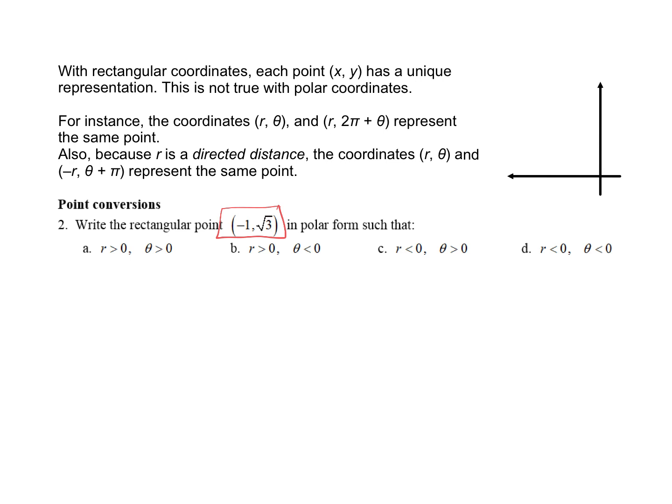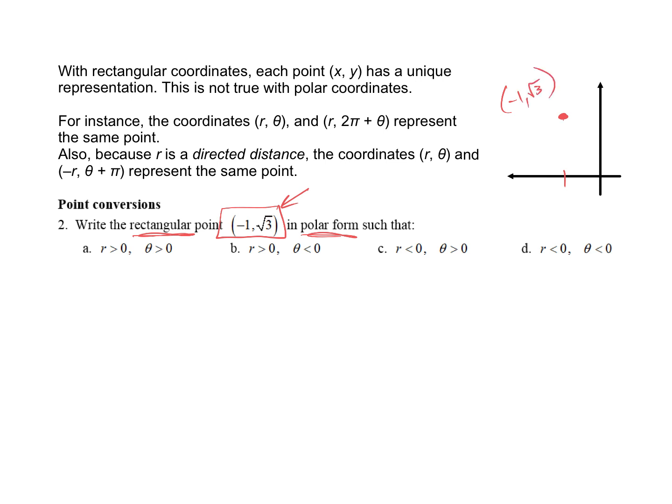So first of all, how would we convert this point here that's in rectangular form into polar form? What would you do? What do you think? Any ideas? Well, we got a graph there. How about we graph it first? That might be helpful. So let's go over -1 and up square root of 3, which is about 1.6 or 1.7, something like that. So here's my point.